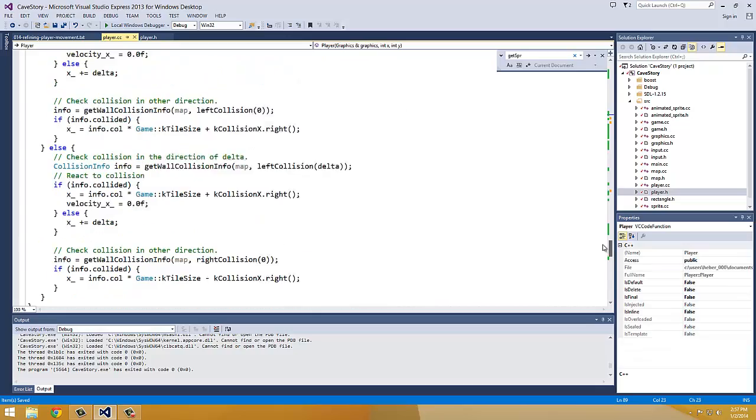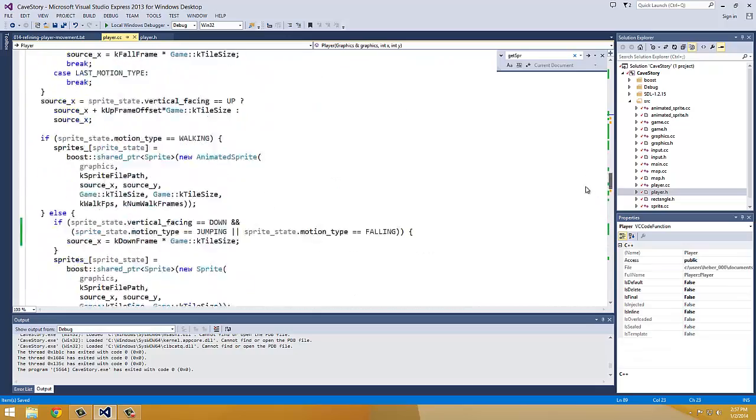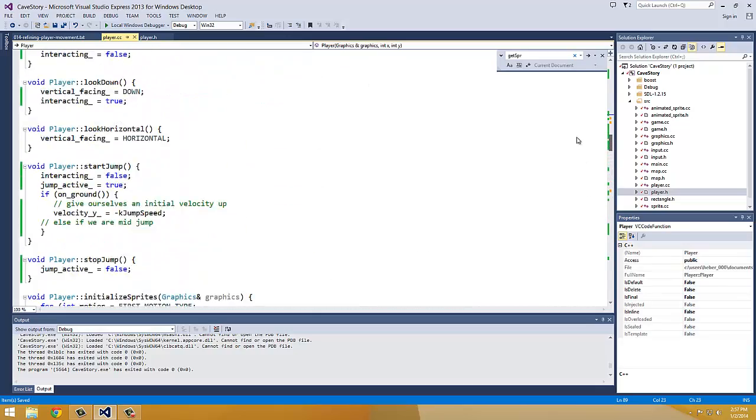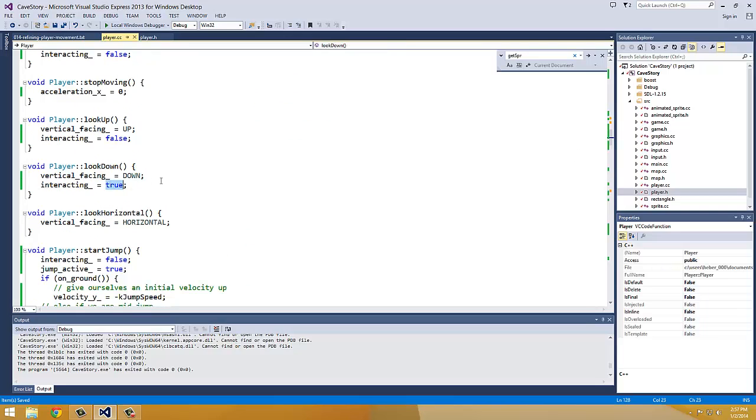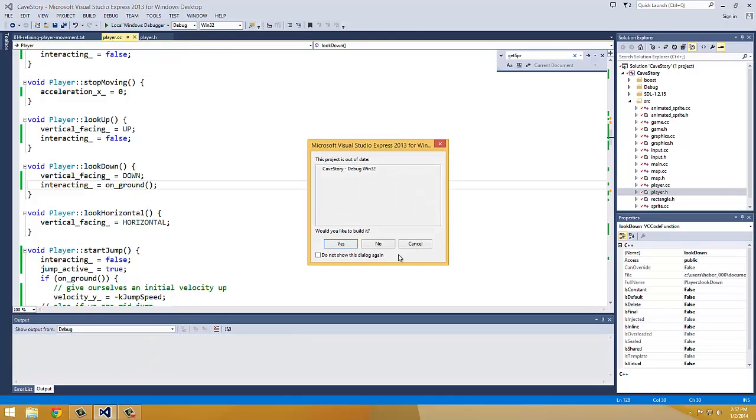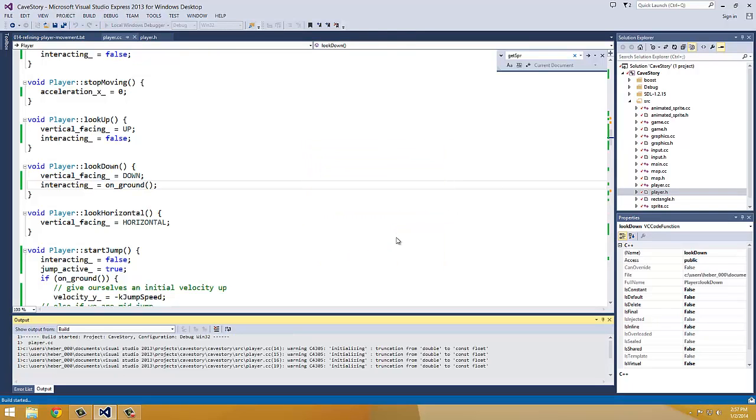And then where we set interacting to be true, we'll just set it to be interacting to be on ground. So this way, if we're in the air when we try to interact, then we won't be able to. Let's see how it works.